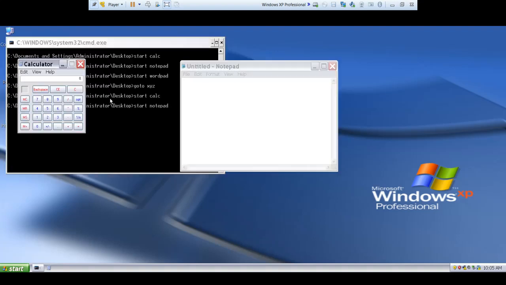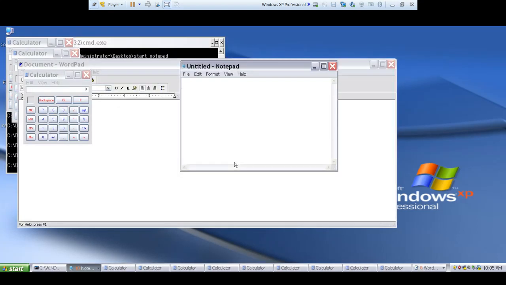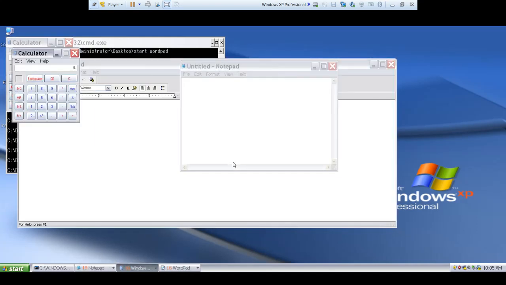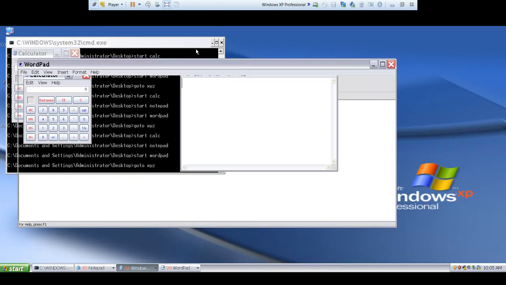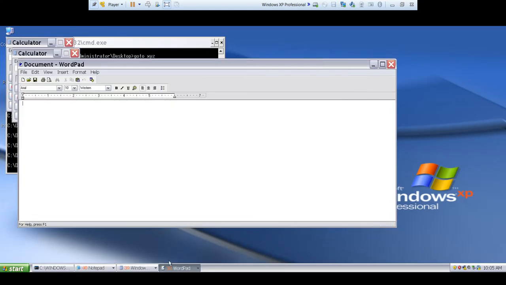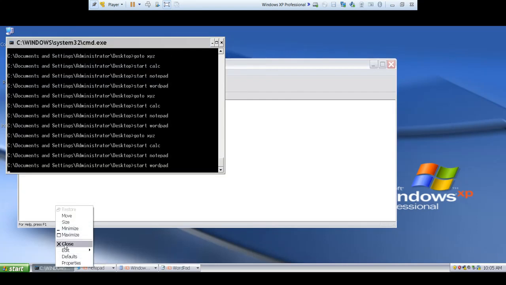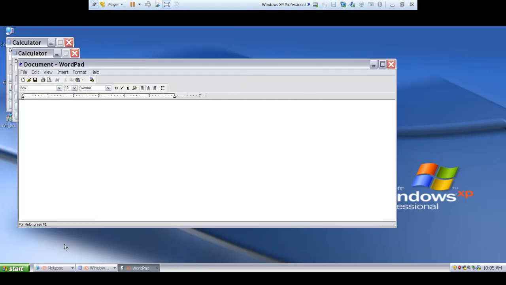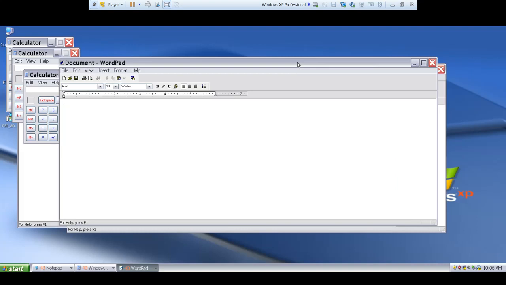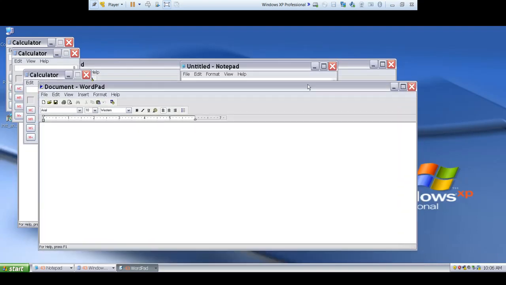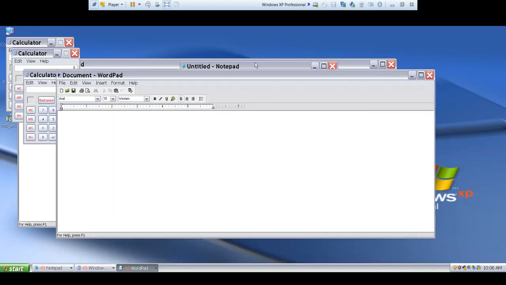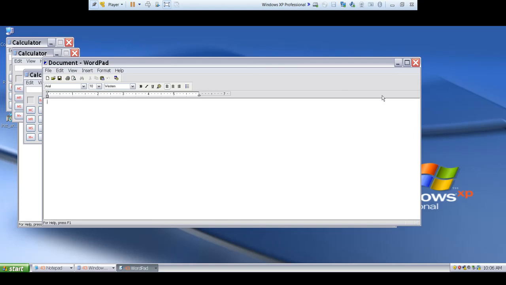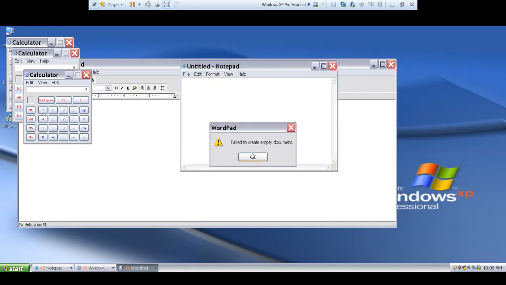See, it's actually a loop which is running continuously. Now if I try to close CMD, I have to close it from here, from the taskbar, right? So let me close it. Done. This way the loop has been started, and until and unless we intercept and close it, it will keep on creating this thing again and again. So it's a loop, right? Now let me close all of these.